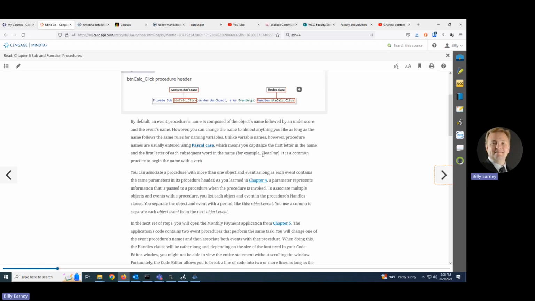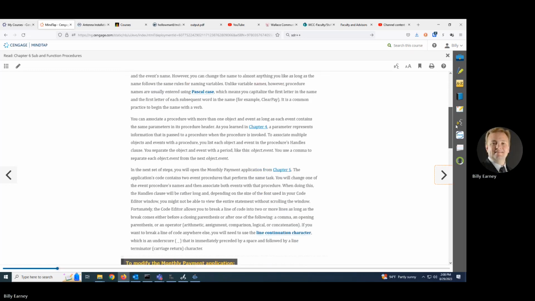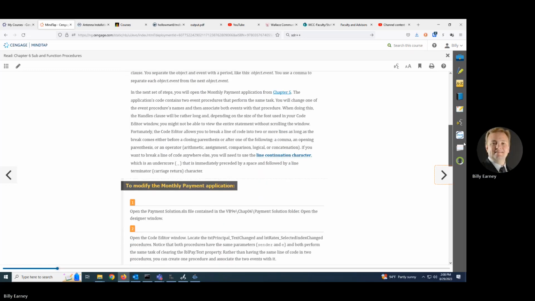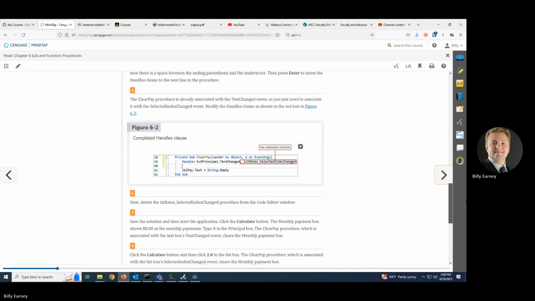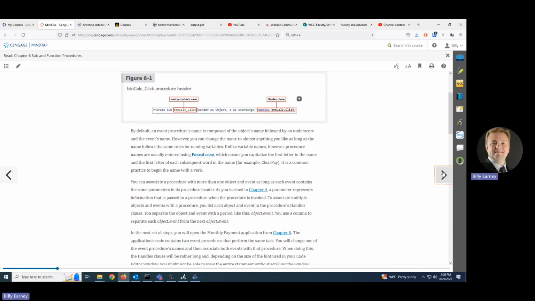That allows us to clearly figure out how to say the procedure name by the way it's capitalized to separate out the words.